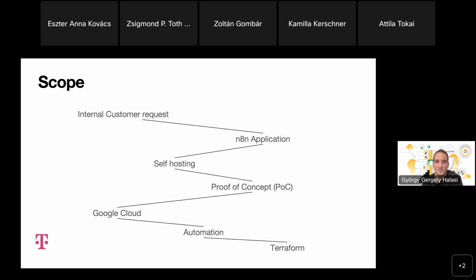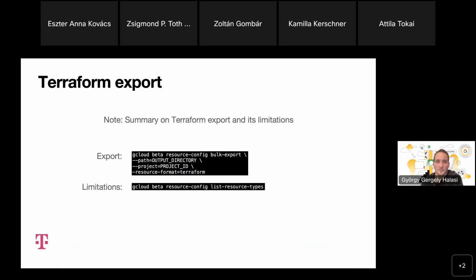So basically, this was the story behind why we came up with this N8N project, and we did not have much knowledge at the beginning about this application, but we wanted to make sure that we were able to test both our knowledge in GCP as well as in Terraform. So how did we start tackling this activity?